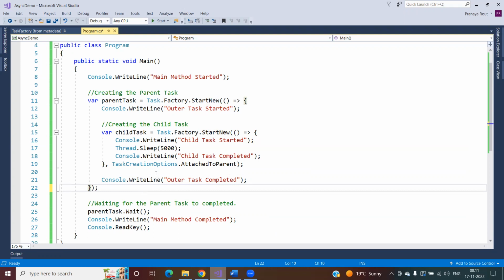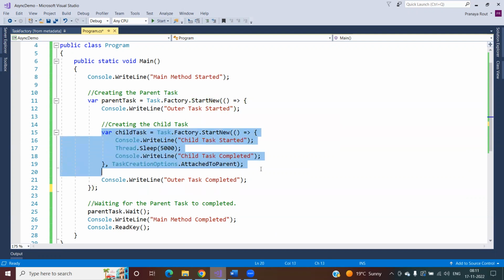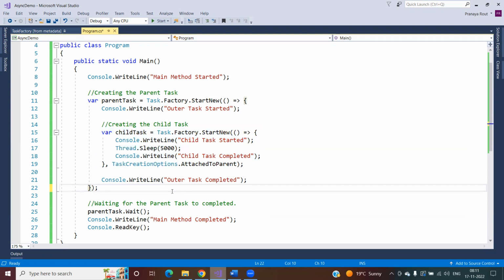By default, StartNew will accept any attached child task. If you want to deny, you have to use that option. And by default, the Run method is not allowing any child task to be attached. This is the difference between your Run method and StartNew method.